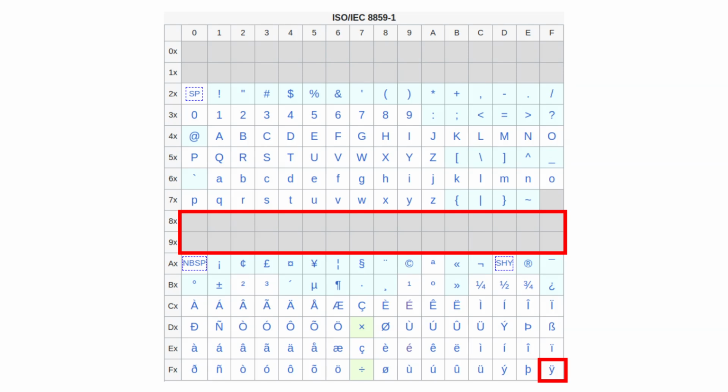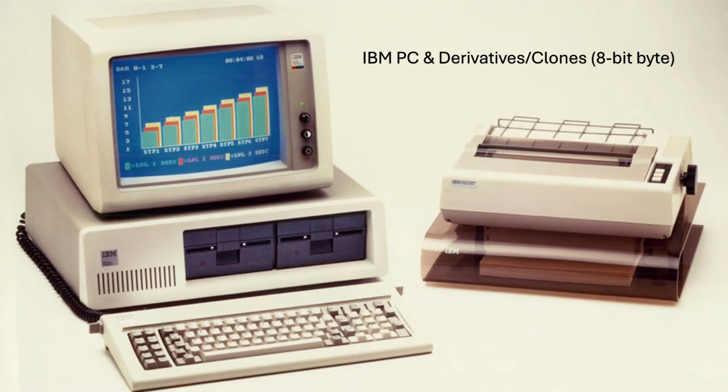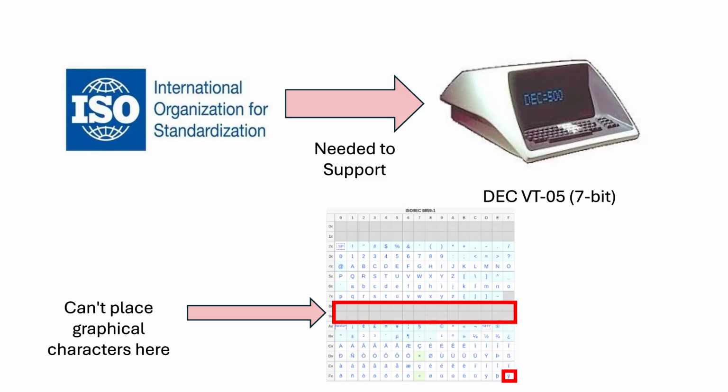As the world was headed towards an 8-bit byte anyways, many character set architects said forget it and placed graphical characters at those places anyways. This was the case for all Microsoft's code pages, as Windows and MS-DOS ran on 8-bit byte IBM PCs anyways. Although this approach would have worked anyways as the entire world moved to 8-bit bytes eventually, architects of the ISO 8859 series couldn't take this approach, as they needed to be portable with existing communications equipment at the time, including painful 7-bit terminal display hardware such as the DEC VT05.